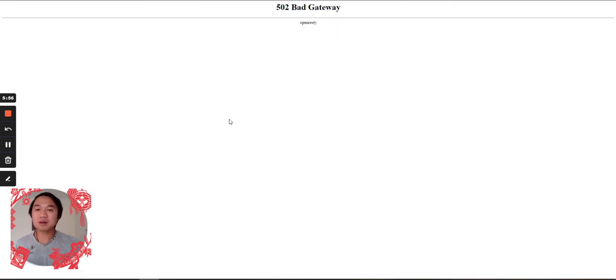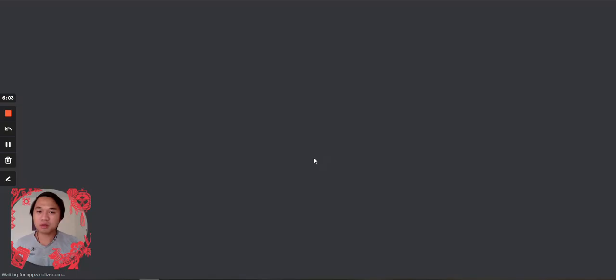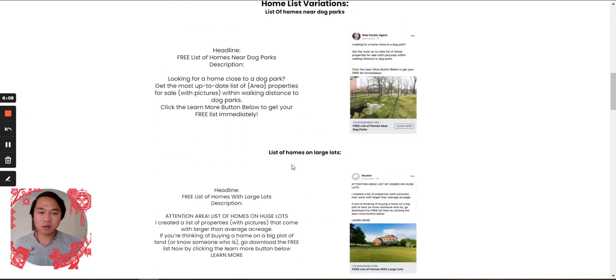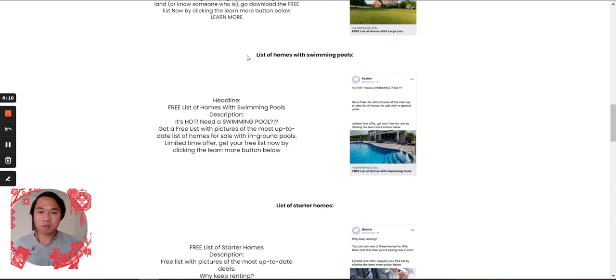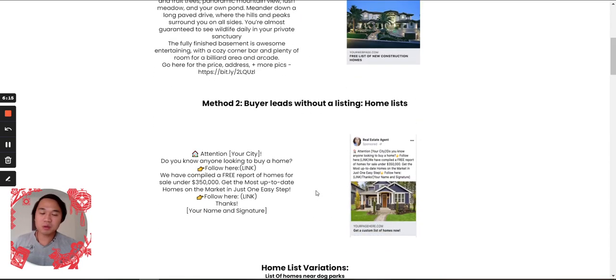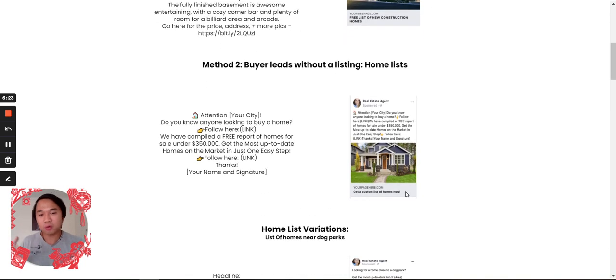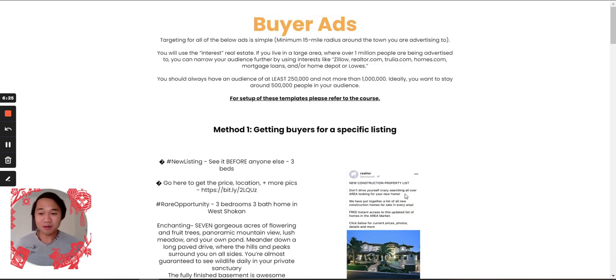And if you come to buyer, it's the same thing, right? I'm not sure why that one doesn't come through. But in the buyer, we have the same page here. You pretty much just have to fix the button. You come here, the same thing, right? List up home in the area, list up home starter, a variety of different campaigns that you can just copy and paste, and you can look at the screenshot, the sample, and you know what photo to put up there, right? It's normally a photo of a very beautiful home. But pretty much we do 80 or 90% of the heavy weight lifting for you, okay?